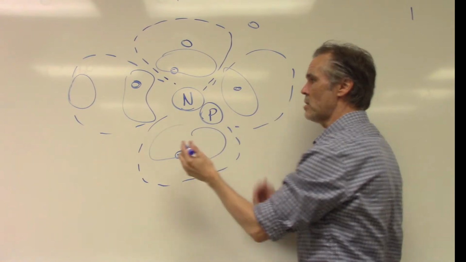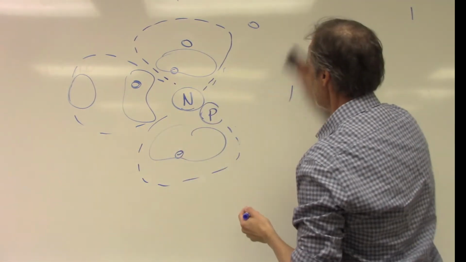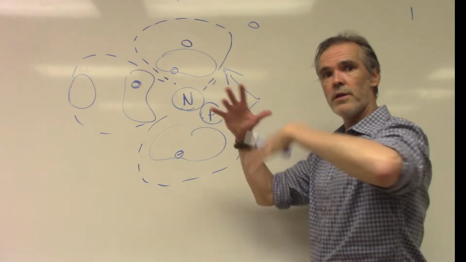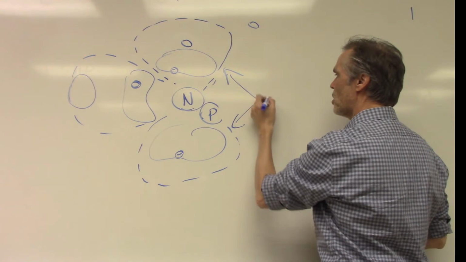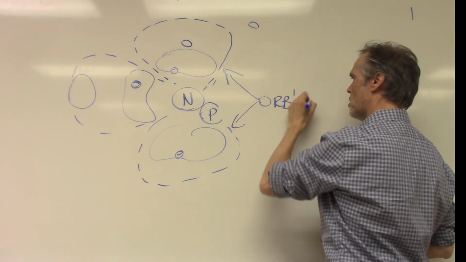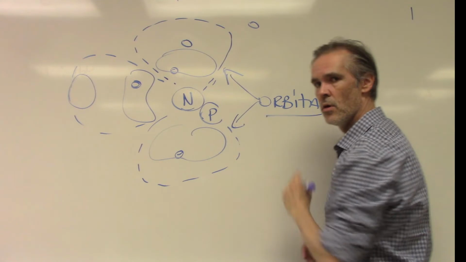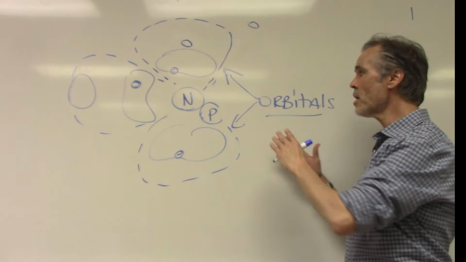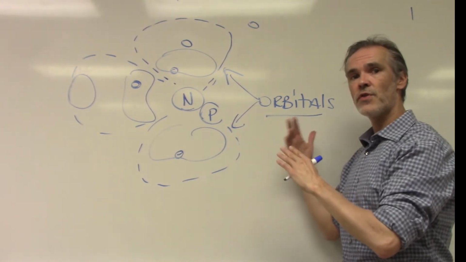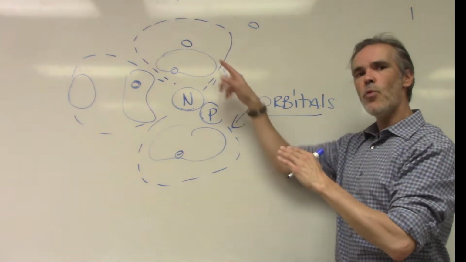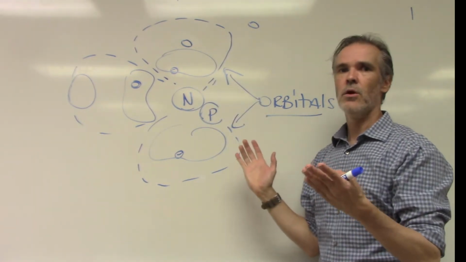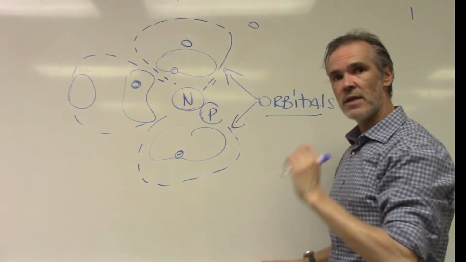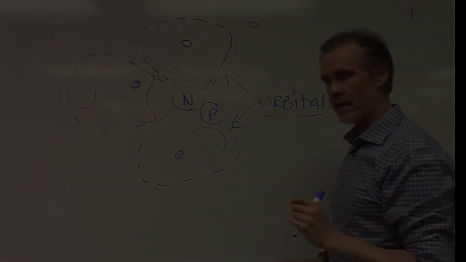Those parts here, these portions of the atom where the electron spends its time, they are called orbitals. Okay? So what it means is an area where the electron will spend some of its time. Exactly where in this area, we don't know. But we know that it's found in these pieces here. Okay? So that is a very, very important part of that.